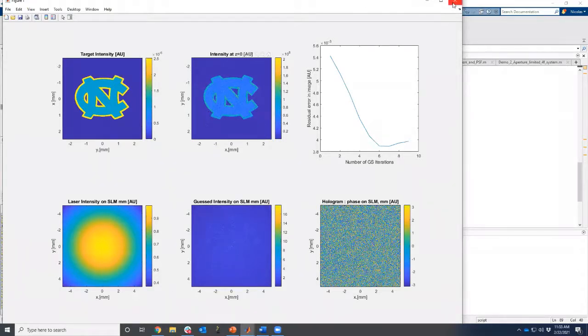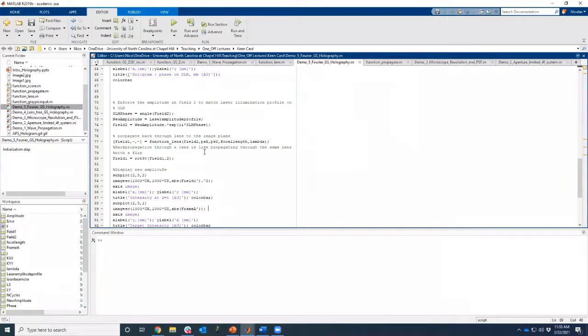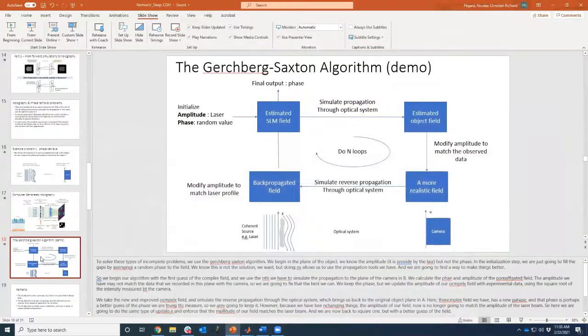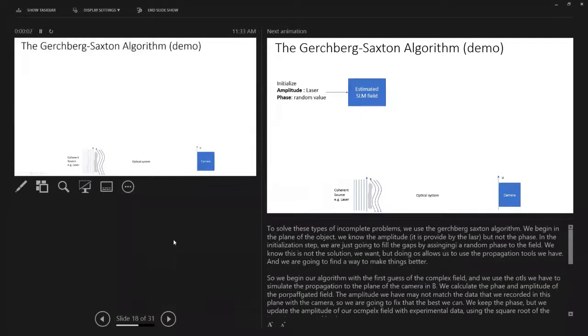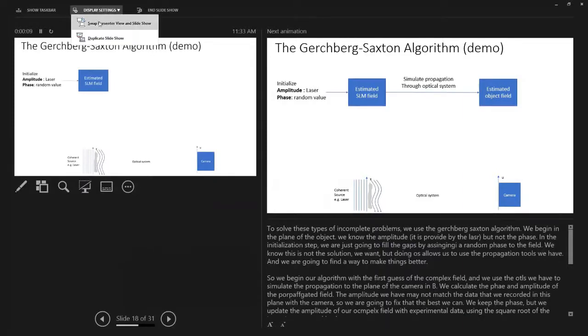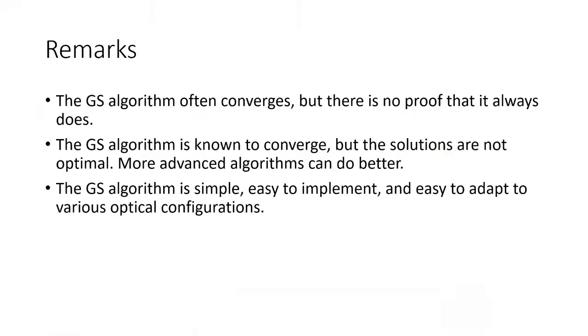So you can play with this algorithm as much as you want. It's meant to be edited, but it's also written in a way that is perhaps as easy to display as possible. So this is the simplest possible algorithm out there. The beauty of it is that it's really easy to implement. It's 4 lines of code, really, if you ignore all the fancy display that we're coding that takes forever to code with Matlab. But it's perhaps the easiest one that is out there for its simplicity.